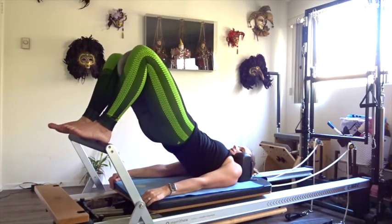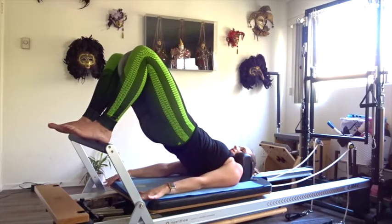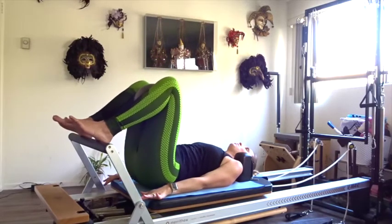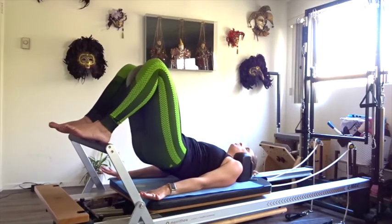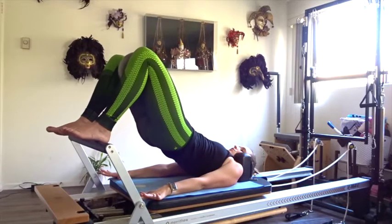Roll up, hold it there. Only go as high as you can, keeping the ribs in, abs tight. Good, slowly articulate down, one vertebrae at a time. Relaxing the pelvis at the bottom. Inhale, exhale, tuck under, using the abs to roll up. Hold, slowly roll down.